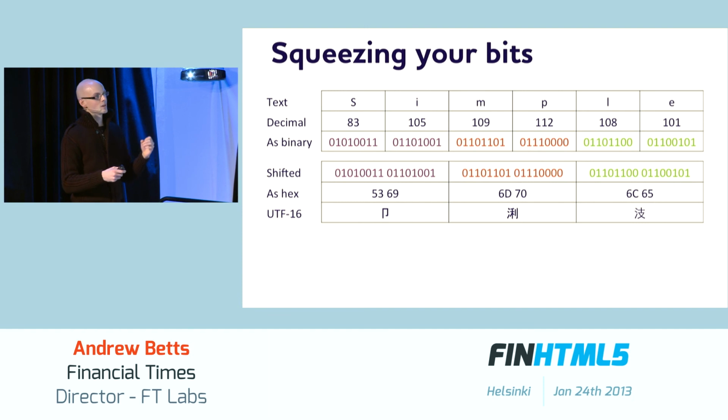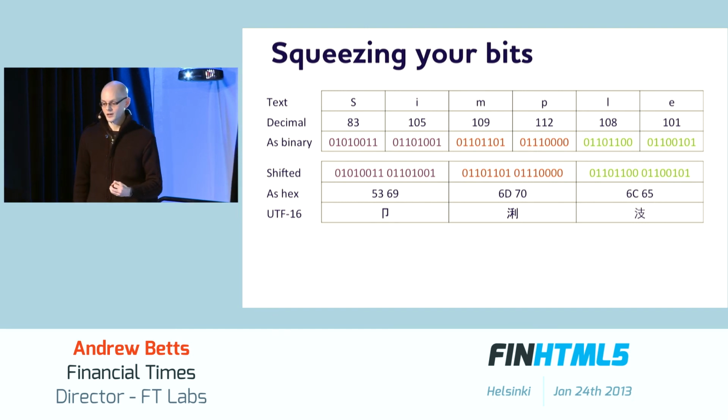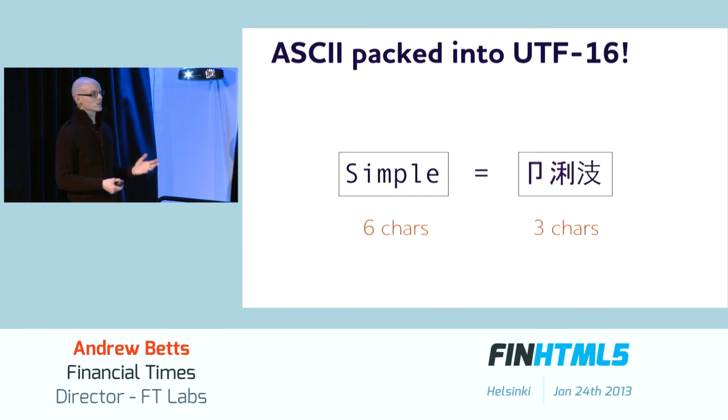We take our content, we encode it in ASCII, so anything that's a non-ASCII character will be HTML encoded. And then we take each pair of ASCII characters, remove the character boundary, and convince the browser that it is one single UTF-16 character. And yes, seriously, we do this. The result is that every six-character word becomes a three-character word. Obviously, the result doesn't make any sense, but it's exactly the same bit stream.